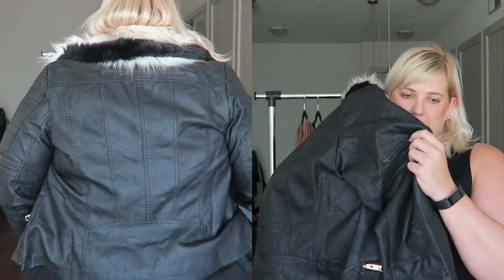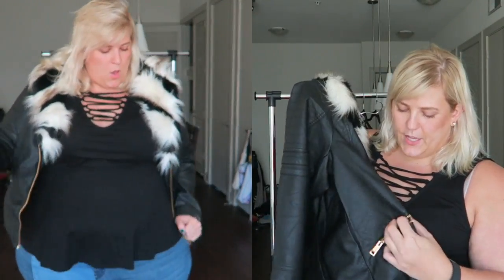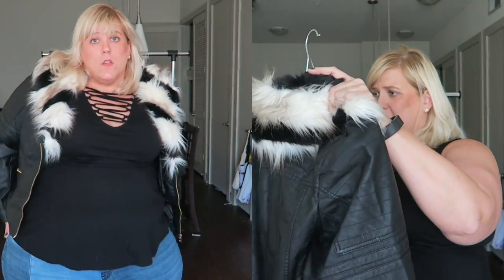I absolutely love this jacket. It is made of vegan leather, which I thought was gonna smell, but it doesn't smell that bad. I've already worn it. It's gonna be in this week's lookbook. It's amazing. And this is actually really soft faux fur, whatever that is. The details are in kind of a brass color here. There's two pockets down at the side and a full zip up. The construction is quite nice. It's got an acetate lining.